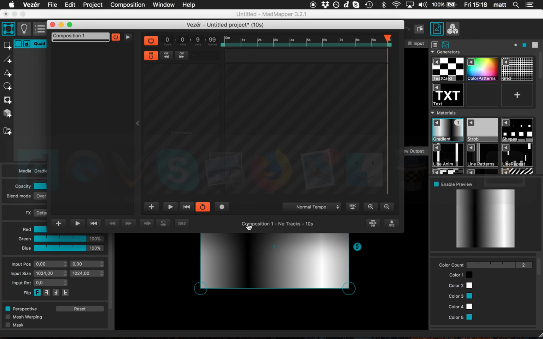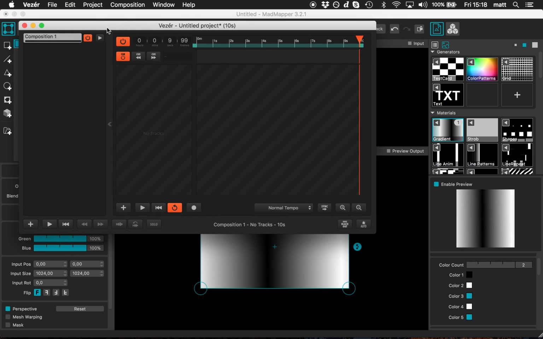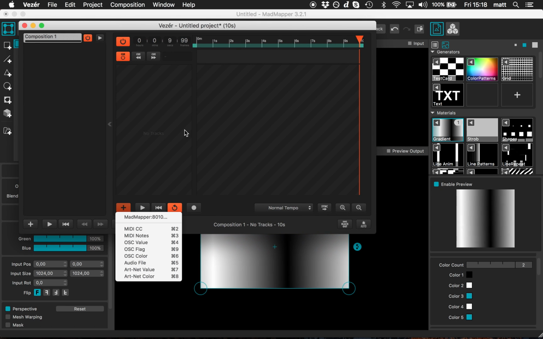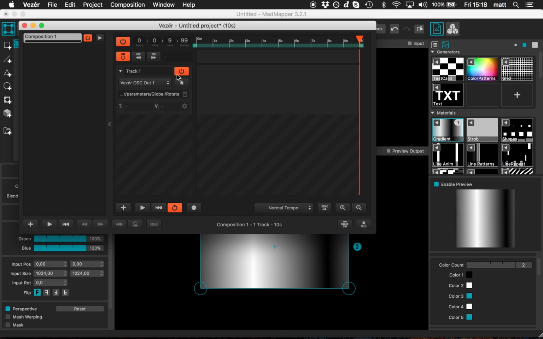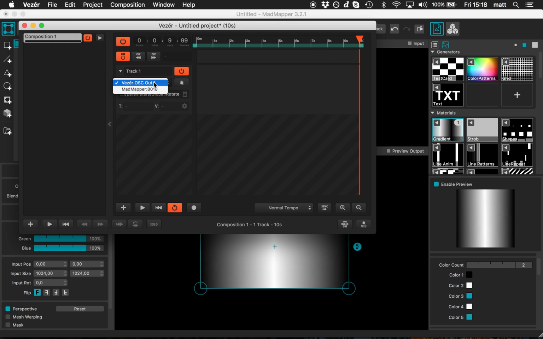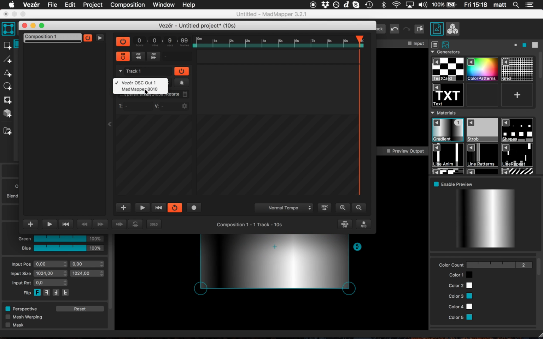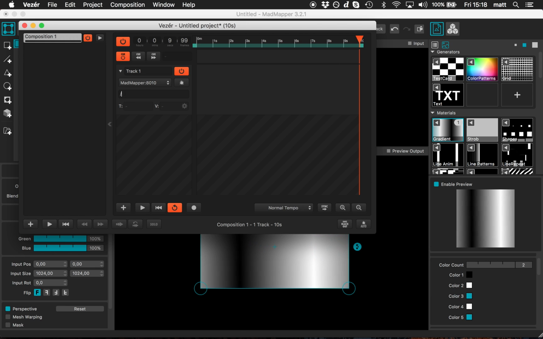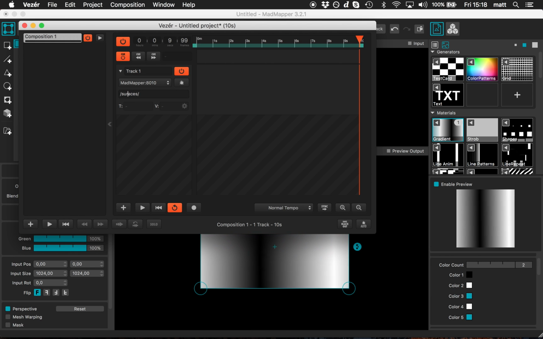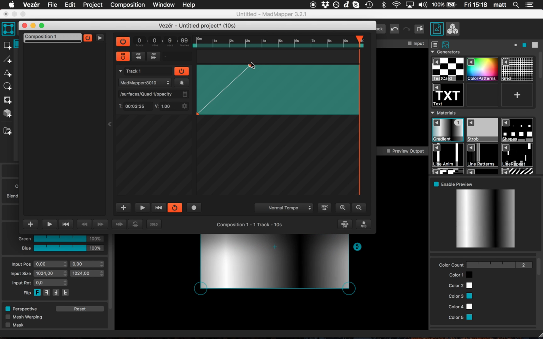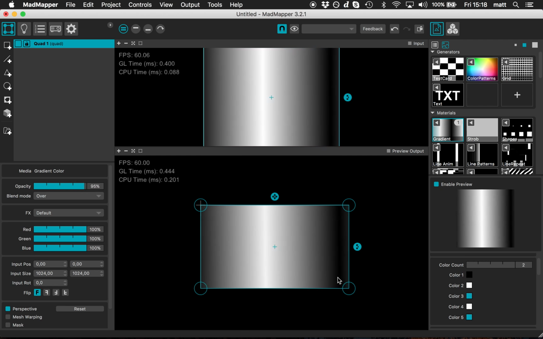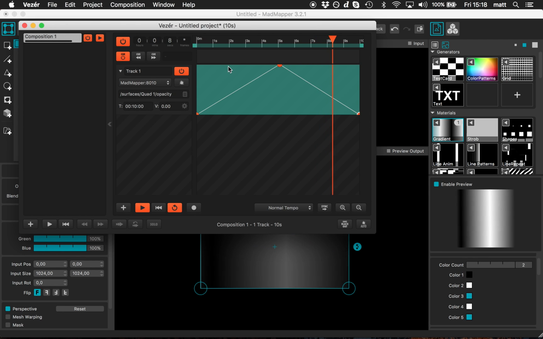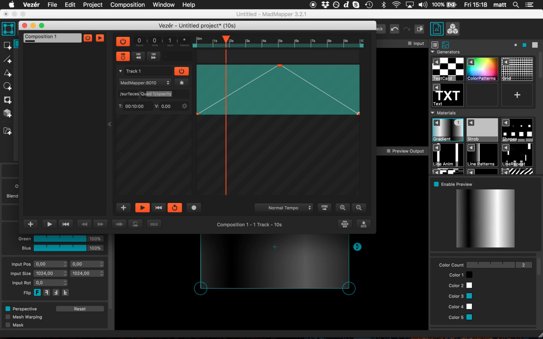Now, if I want to use OSC, I will use Vezer for the demonstration. Vezer is a timeline application that supports MIDI and OSC and ArtNet as well. If I want to control the opacity, I can create an OSC value track, assign it to MadMapper output, then I enter the address of my surface, quad1/opacity, and now I can change the value like this. Vezer is actually sending values to the opacity of surface quad1. I had to enter this manually.